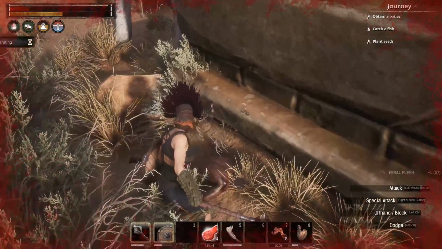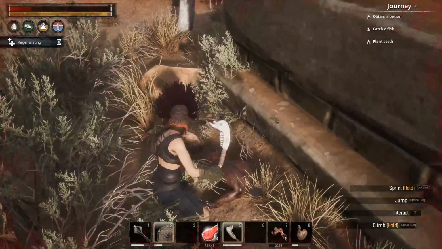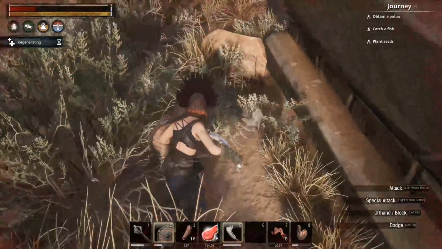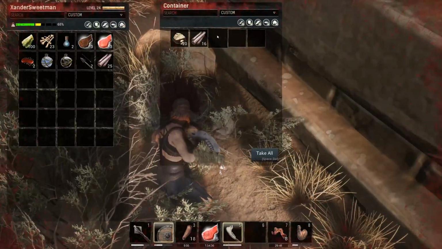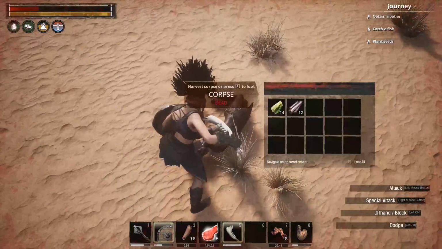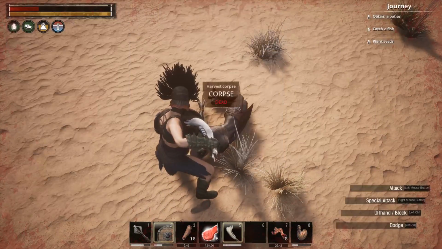Okay. We're fine. Our shield is taking a big beating, though. So something to bear in mind if we ever do this again. We'll need to bring iron bars to repair it. You know what? Take all of that.